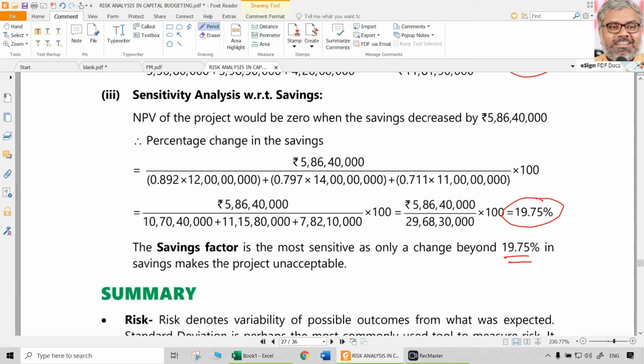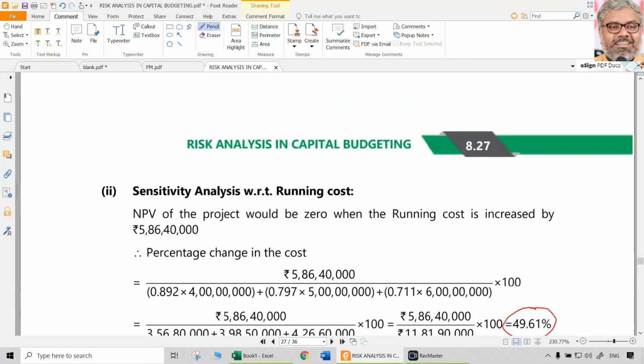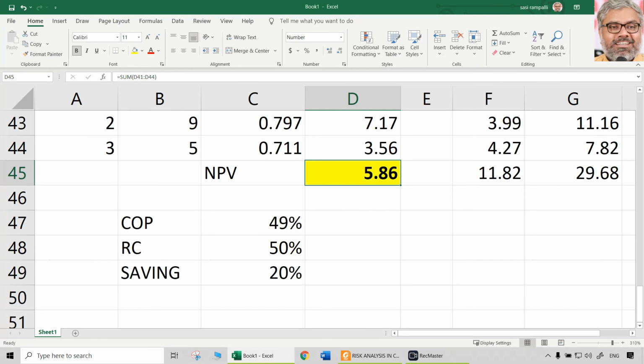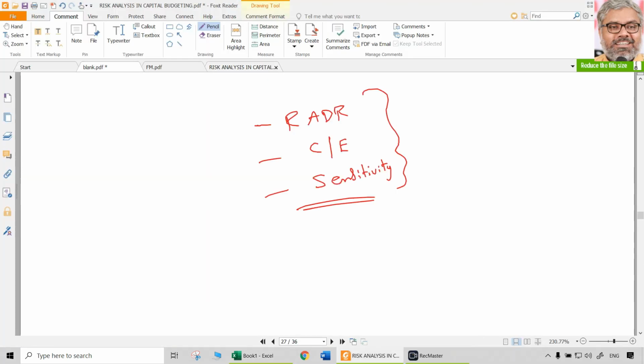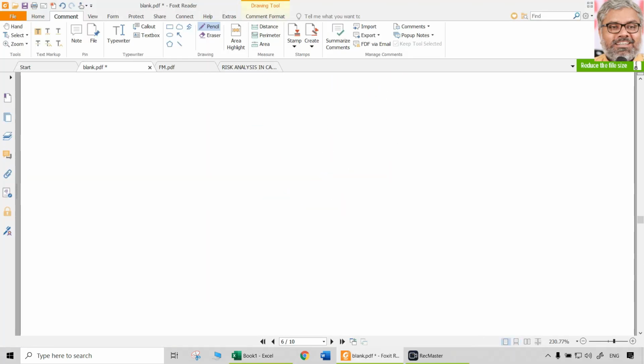That's it. That is another way of performing the sensitivity analysis. One way is to just take some percentage negative change, some percentage. If it is given in the question, take that. If not, you assume something like 10%, whatever. That change happening to each factor, how it will have an impact on NPV. That is one way of doing it. There are multiple NPVs to be calculated.